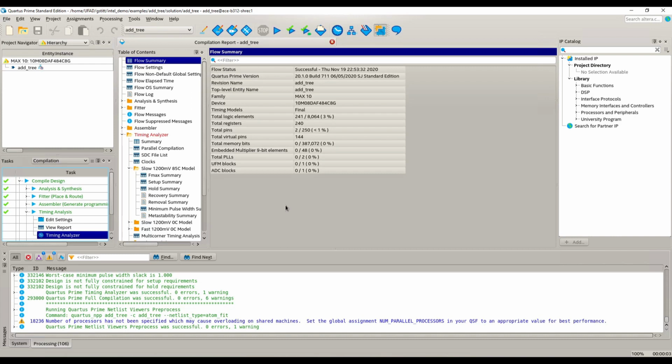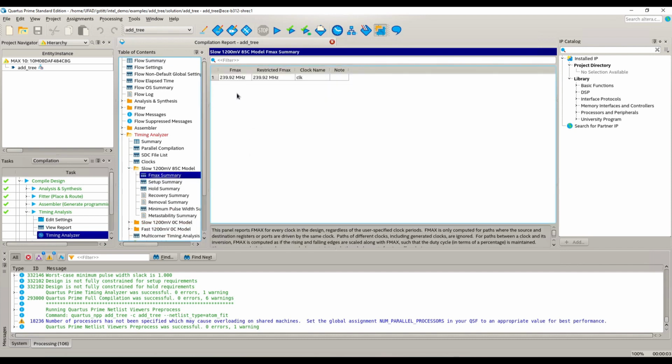Alright, so here we are back in Quartus, but now we are using our optimized pipelined version of the adder tree. And I've already compiled this, and you can see something significantly different in the compilation report. So under the timing analyzer section, previously we saw basically that two of these three models did not meet timing constraints, and now all three of them do. So let's take a look at the worst case one, the slow high temperature model. And if we look at its Fmax, it's almost 240 megahertz now. So our clock constraint was 200 megahertz. So we are well above that, and we are considerably above what our original clock frequency was. So this is a massive improvement in frequency just by adding registers to the outputs of our adders.